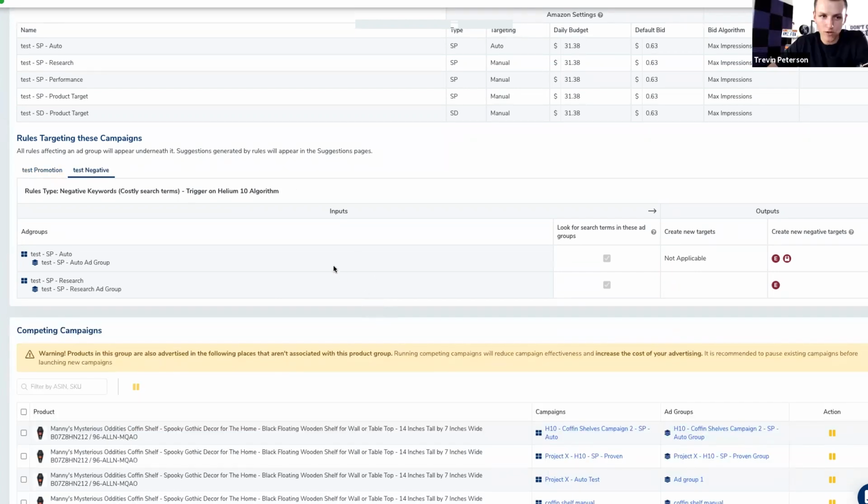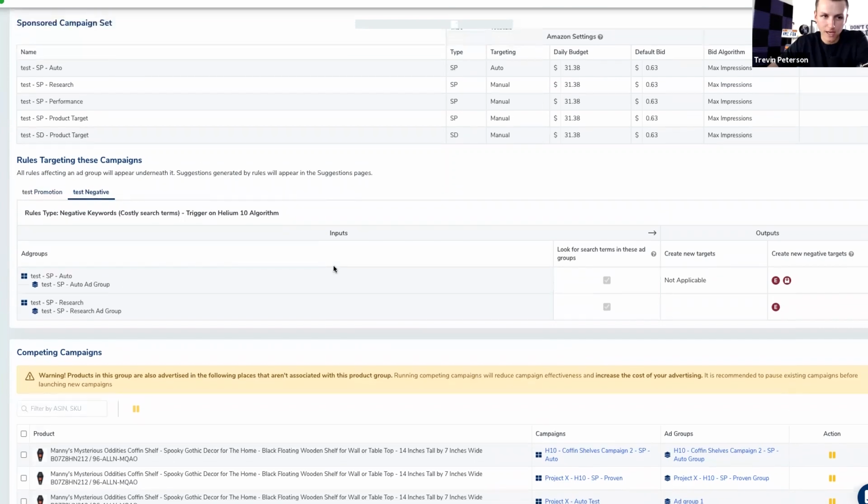Yeah, that's what's kind of cool. Looking at this at first glance, it's like, oh, this is a lot of stuff, but at the same time, you entered in just some basic information and it kind of auto populates it. So you don't have to think too hard about it, which is really nice. Yeah, the only thing you really have to think about for this one is the campaign types that you want to build, and then the keywords that you want to add into it.